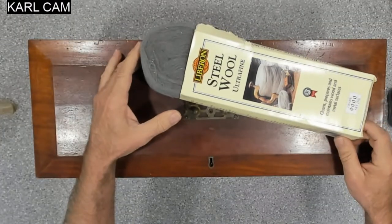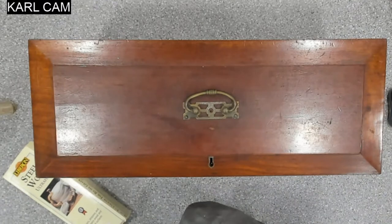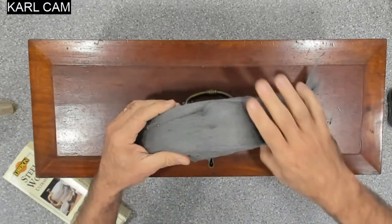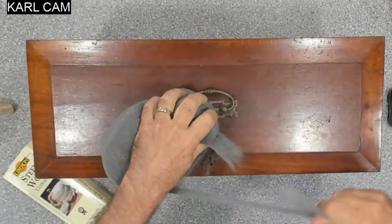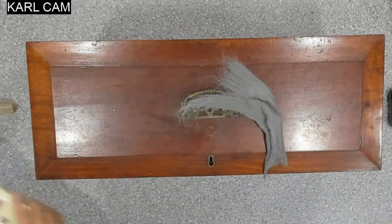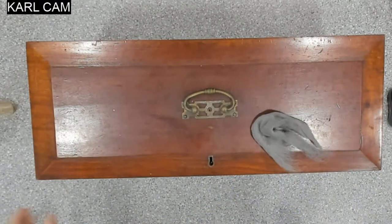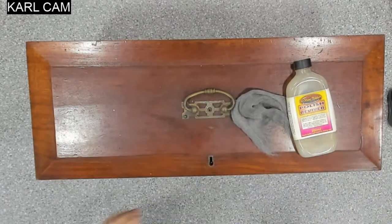Now, this is 4-0 steel wool. And this is... Vicky doesn't like me doing this. There we go. I pulled it off because she's cut herself on it. Not on this, but on other steel wool. So we have that. We have that. And I have a screwdriver here.